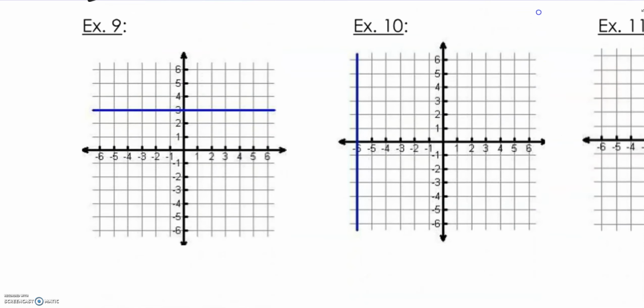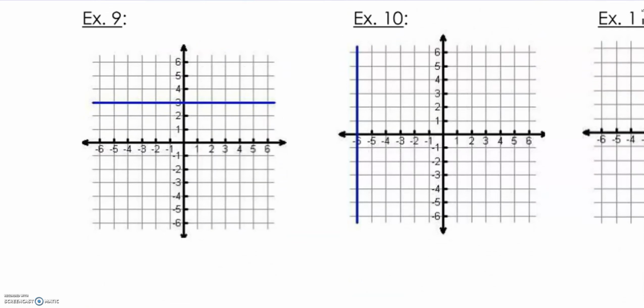In order to assist you with number 9 and 10, some of you have heard of this before, some of you haven't, so I'm going to give you just this little reminder. Some of you know of Mr. Slope Guy, or you know him as Slopey, but Mr. Slope Guy tells me this.